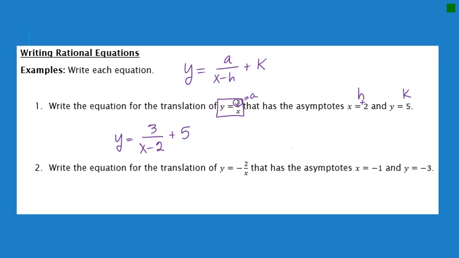For the next one, here's the equation I'm starting with. And then this is going to be my h and k values that I'm going to plug in. So I would have y equals, I'm going to leave the -2, because that was part of the equation I was given. And then I'll have x plus 1, because remember you change the sign, and then -3 at the end. Now in some of the homework problems, all it's going to give you are the transformations, and it's not going to give you the original equation. When it doesn't give you the original equation, you want to use the parent function, which is 1 over x. So if they don't give you a different a value, you're always going to use 1.